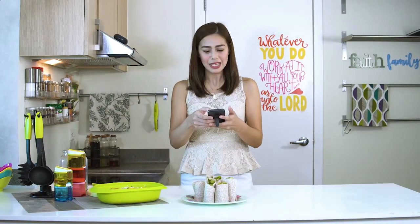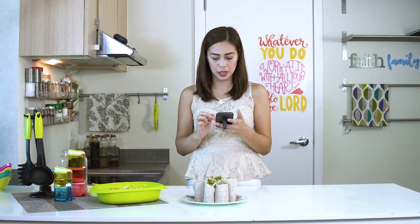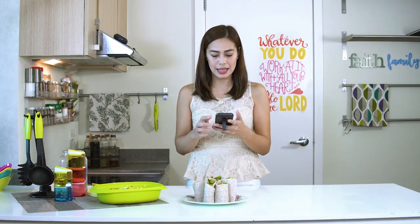Allow me first to have our word of the day. Alam niyo, naisip ko to. I chose this verse because it's summer and naisip ko na it's a time to be with our children. Alam ko, some parents are so busy looking for summer activities for their kids, pinupuno yung schedule. But you know, summer is really a time for you to enjoy being with your children. Kasi for the most part of the year, they are in school. So yung 2-3 months na kayo lang talaga, I pray that you cherish it with your children.